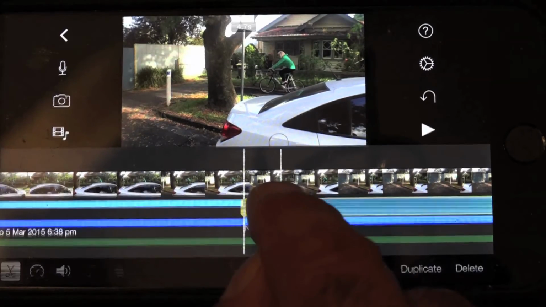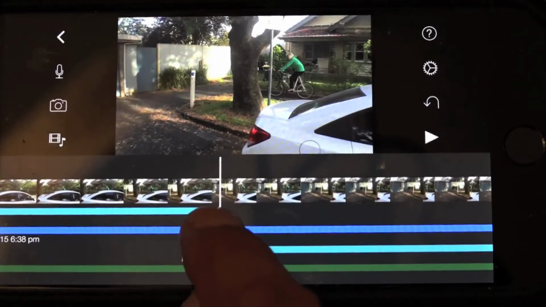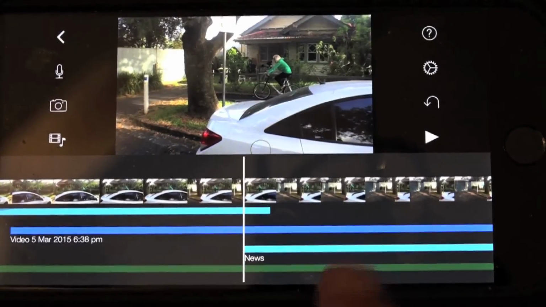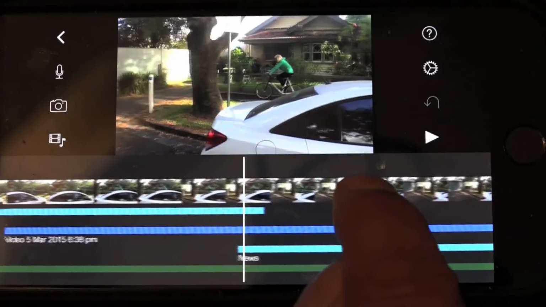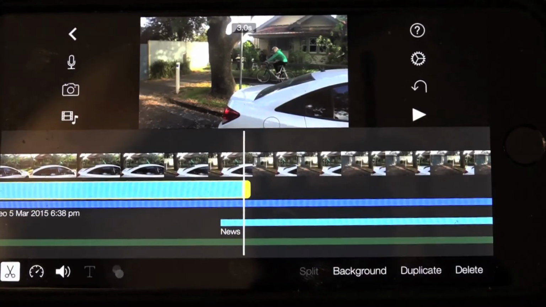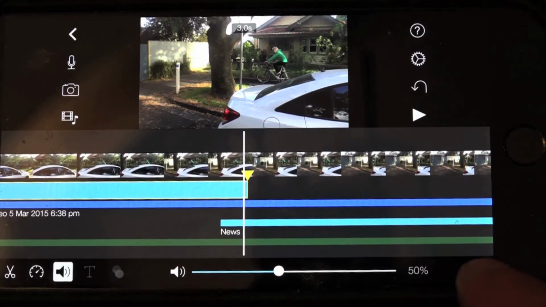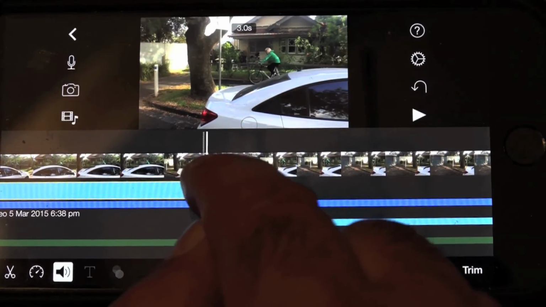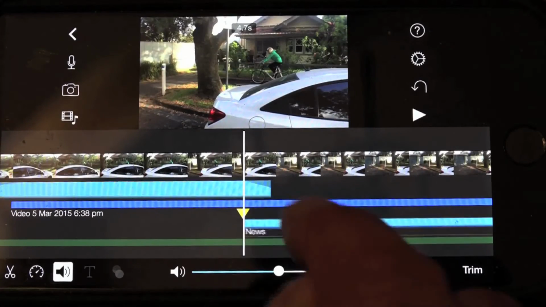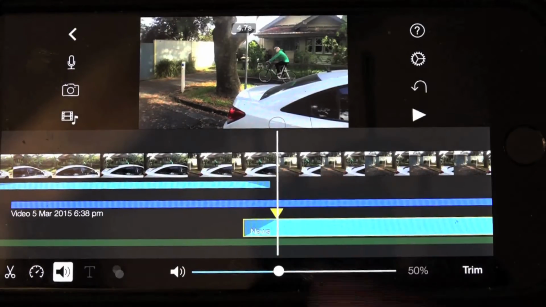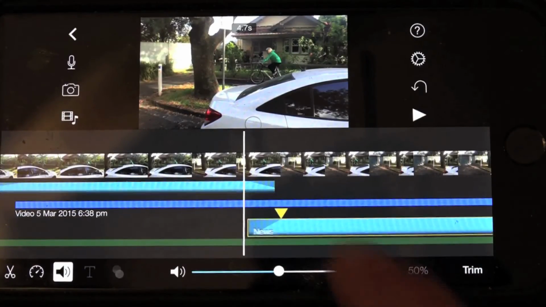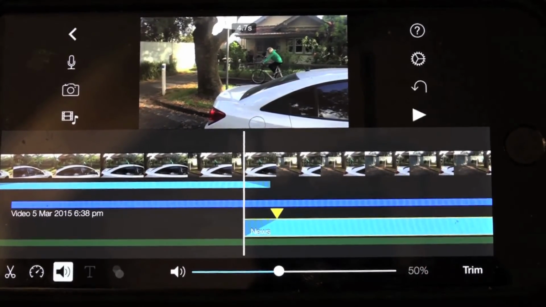You take the second part of the track and you move it down here onto a track there, and you see how they're overlapping now? There and there, they're overlapping. Well, then all you have to do is go to the little speaker here and you mix that down. See that we're fading that down, and you go to this one here and we fade that up. And there it is. There's a fade down and a fade up on the other part of the track. And that's the way you mix your music using iMovie on the iPhone.